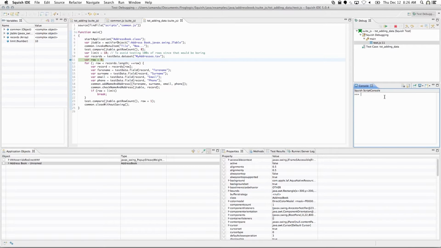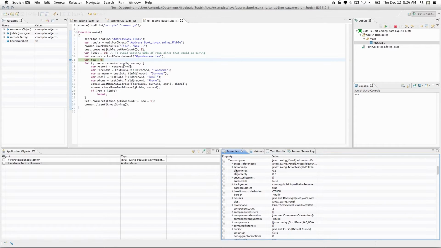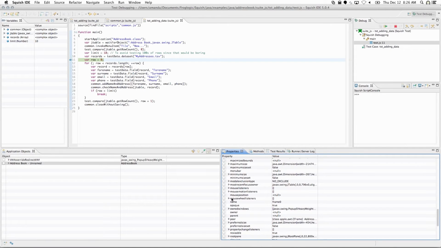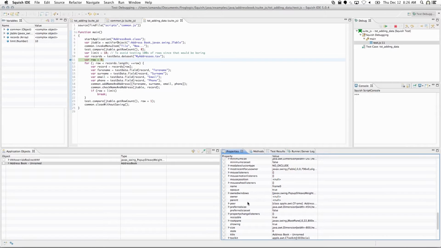And then I also have a console available where I can issue commands to the application, script commands that I would typically have in a script, and see what the output is so that I can begin testing and seeing how this particular test works or this step works, or will it provide me the output that I want? And then we also have here all the different properties as well as every property. So when you're developing the application, you have your various properties available. These are all available now within the application, within your testing, and you can use them. So again, you have access to your application's API, you have access to the Squish API, and to the scripting language. Okay, so we could step through this and it's providing you with the results. Now I'm just simply going to click resume.